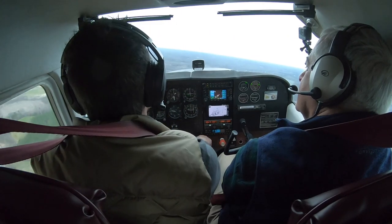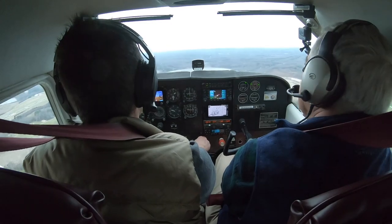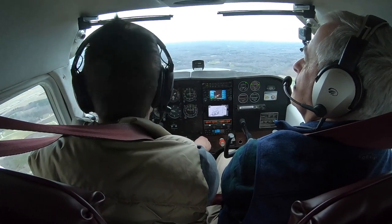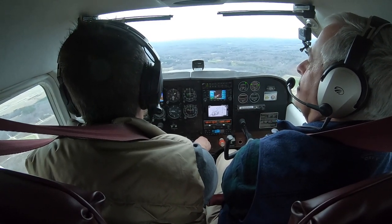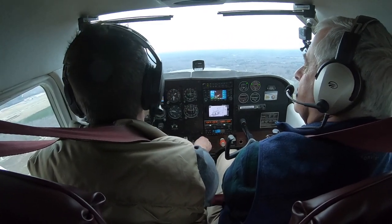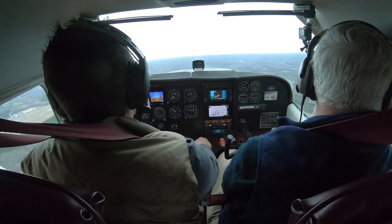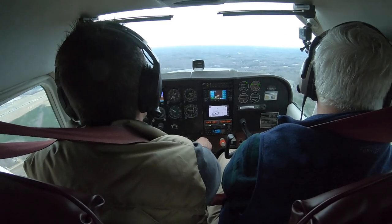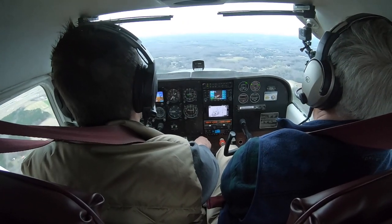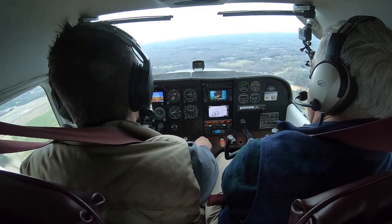Well, I fixed my altitude problem. Someone's taking off. They're not telling anyone where they're going. Gotta love it. I feel like saying to them, like, hey, we're over here. Remember us? Well, as long as he's taking off and we're on downwind, I don't really care. If he's gonna stay in the pattern, sometimes it's nice to know that.